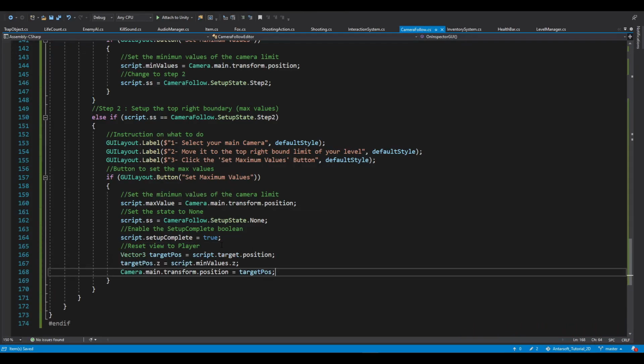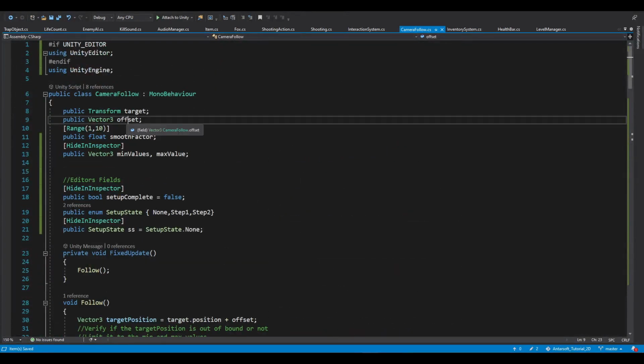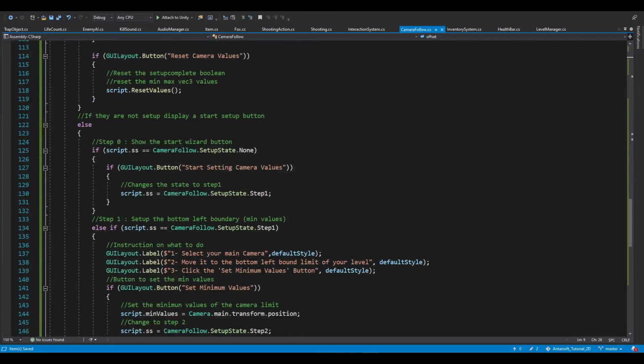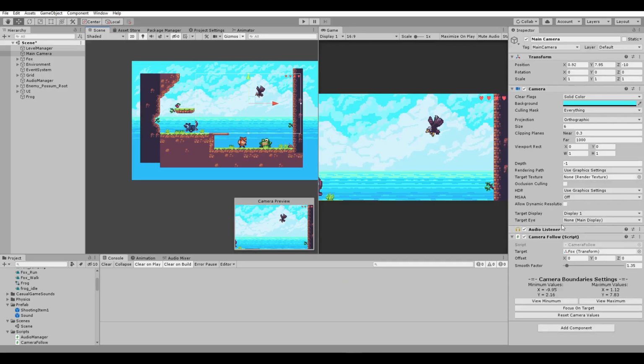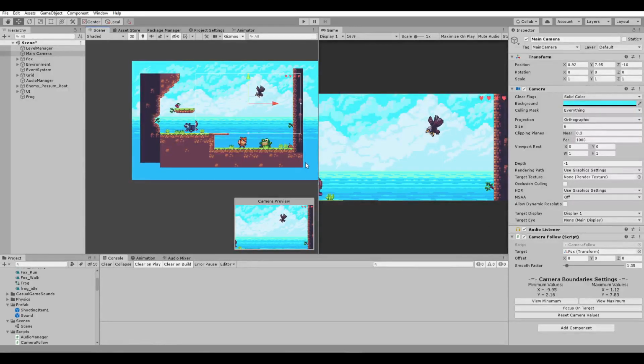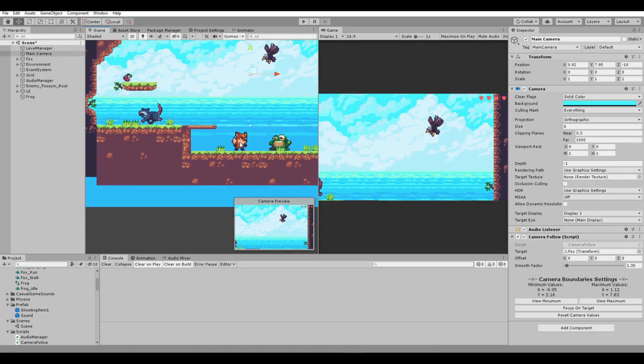But one thing I forgot to mention is we've got something called offset, right? So offset is set up manually in here. Right now I'm ignoring it, so let's use it. It's 0 at the moment, but some people would like the camera not to be in the middle of the player, but, let's say, slightly upwards or slightly downwards.